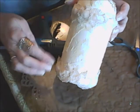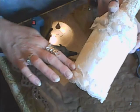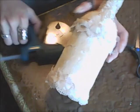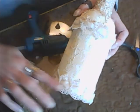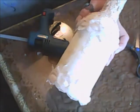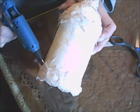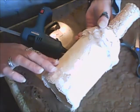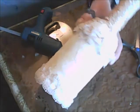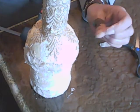And I was talking about some of the gorgeous new vintage items, well, they're not new, they're new to the store. The vintage items that are coming in, some of them have already come in, and I was lucky enough to get a sneak peek of some of these items, and they are absolutely gorgeous. I cannot wait to start working with them. For those of you who love vintage, who love shabby chic, like I do, you are going to love, love, love these laces.